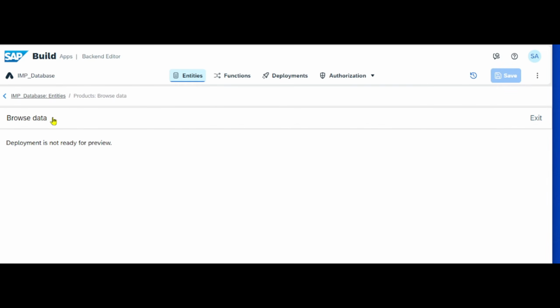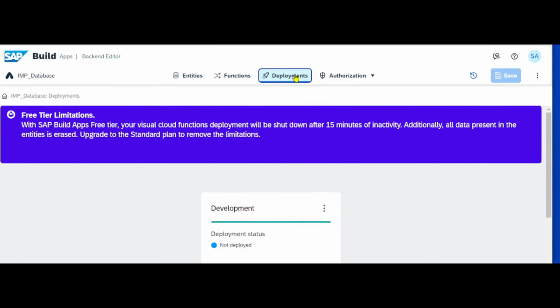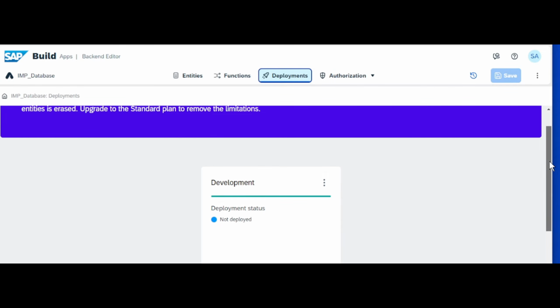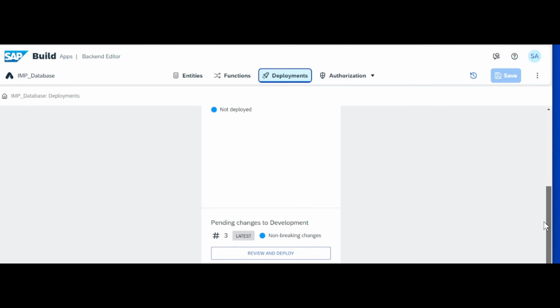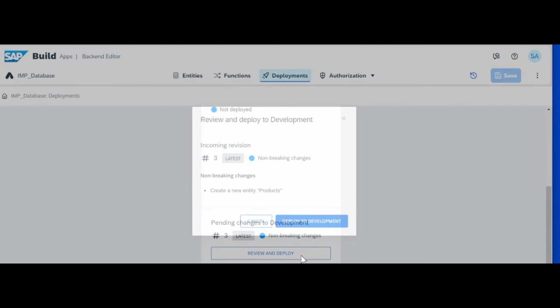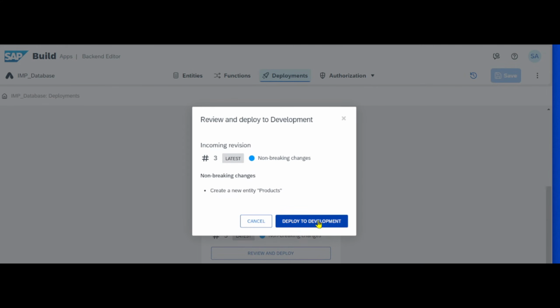So here it is. If I click on browse data, it says deployment is not ready for preview. Another important thing is that we have to deploy our deployment, and then it will reflect our changes. So now I click on review and deploy, and then click on deploy to development.